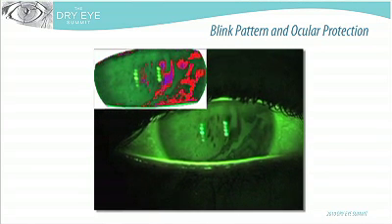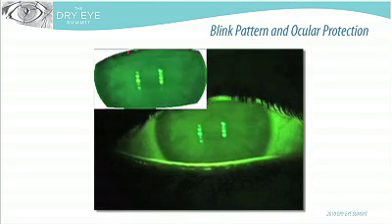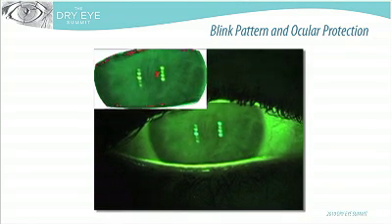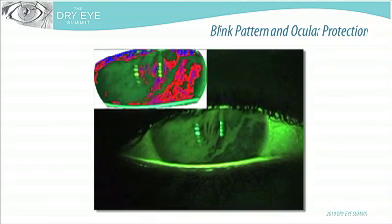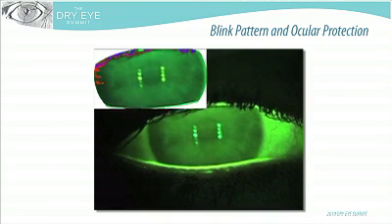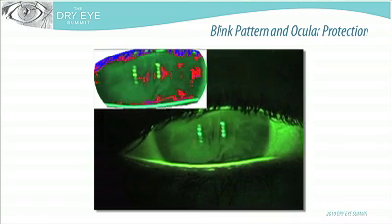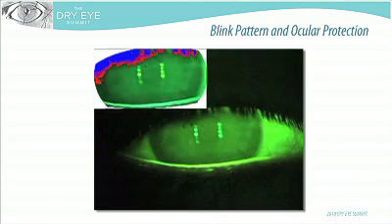This is actually just a visual representation of the way the program works. It's not the program itself, but we track breakup over the cornea and actually define it as an area as opposed to a breakup time. And this is, I think, more clinically relevant than looking at when the tear film starts to break up for a number of reasons. The rate at which the tear film sheds is critical.